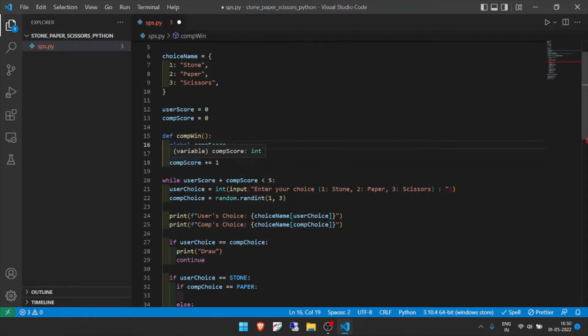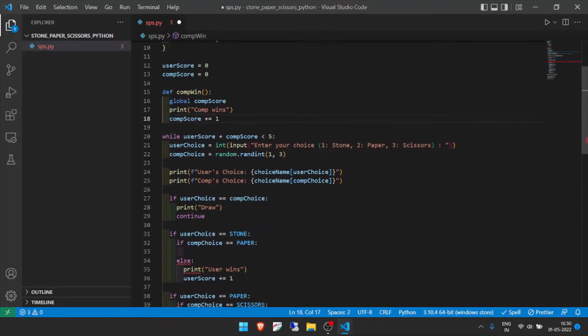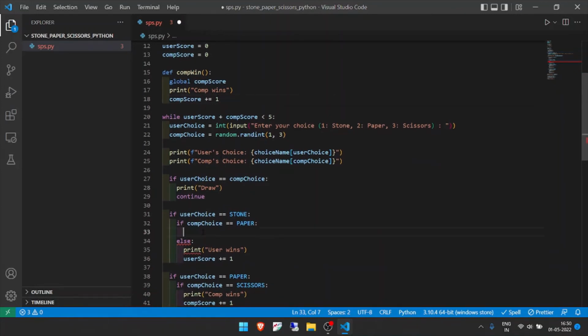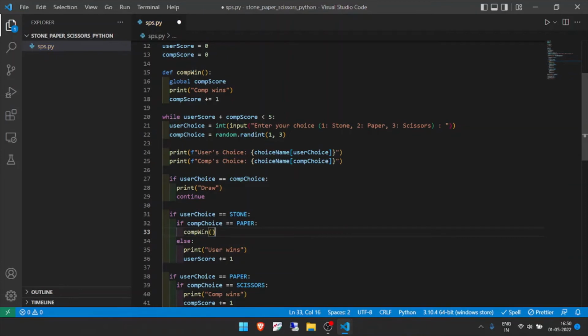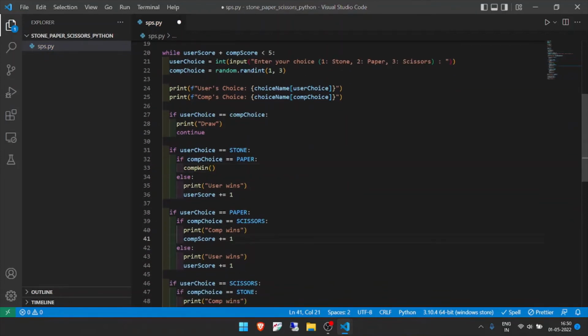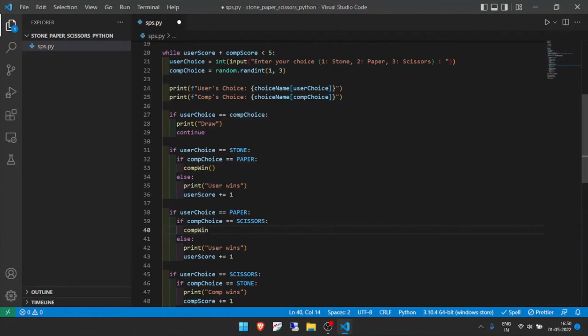If we had to access this comp score, we could have done it easily here. But if we want to change it, like we have to add one in it, then we have to declare as the first line that this comp score is a global variable. Okay, so now we can replace these lines here with the comp win function.